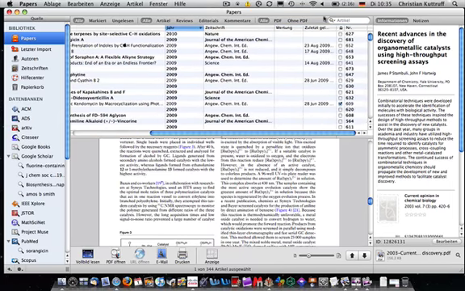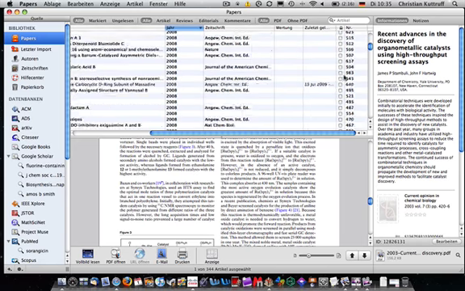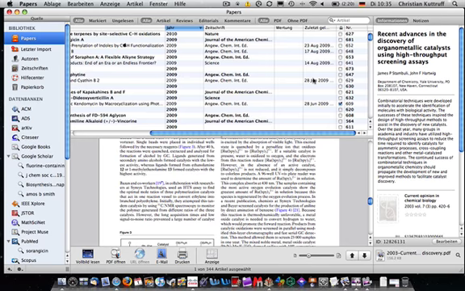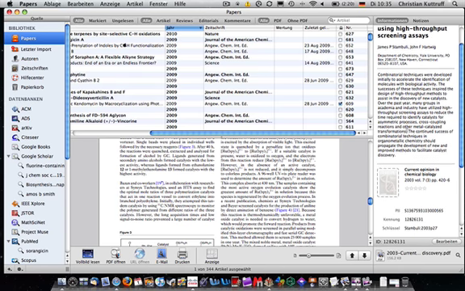And then there's another feature. Papers automatically gives the PDF files that you have numbers. So you can print out a paper and then write the number on your printed version, and then you have something that relates to your database, which sometimes makes it easy to see what you already printed out and what you need to print out. And also, once you've printed out something, it makes this little tick here so that you can see what you have already printed out. On the right side, you see the title, the authors, and even the abstract of the paper.